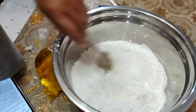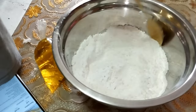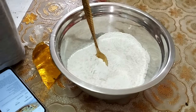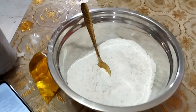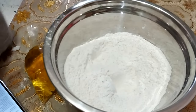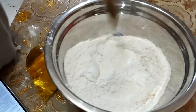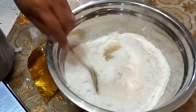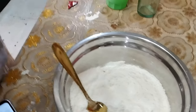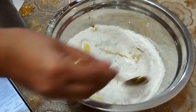I'm using alternative baking powder. She's putting baking powder: 1 spoon of baking powder and 1/2 teaspoon of salt. You mix it. You must have brown sugar. I prefer 2 tablespoons of brown sugar, because a good pizza needs this. Then I put in 3 spoons of oil.